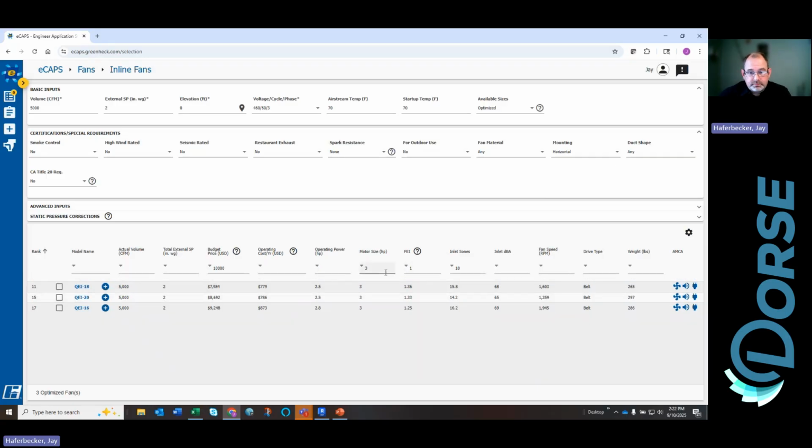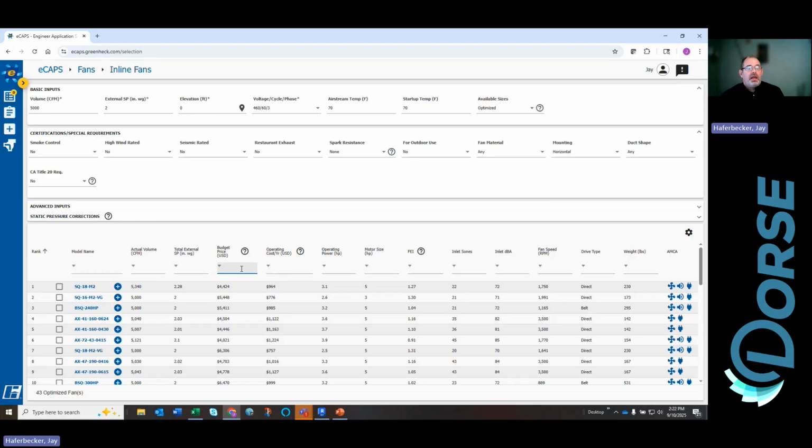All right, so one other thing that I wanted to talk about. We're almost at the peak, or that point of the funnel that we were talking about earlier, right? And so notice that in this case, we've got 43 optimized fans. Notice the word optimized. I want to stress that a little bit. We talked about having 10,000 different models and sizes to pick from, right? And some of those might not be the best ones to use, right? So what we've done is we've hidden some of those selections that are something you might normally use, but are not necessarily the best selections.